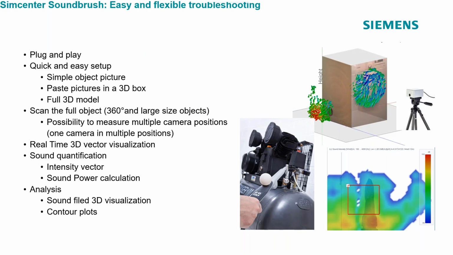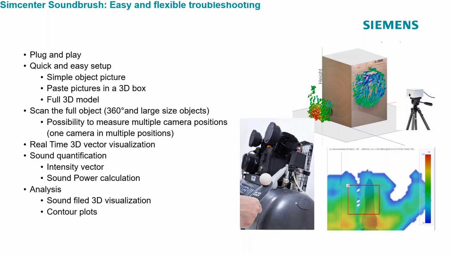Okay, good. So we talked about the benefits of using an intensity probe to essentially localize the acoustic hotspots of where the noise might be coming from. One tool that we have that uses the principles that Raj and I talked about today, especially when it comes to sound intensity, is known as the Simcenter sound brush. The Simcenter sound brush is a quick and easy way of doing this intensity testing that Raj just discussed, to get these vector quantities and hotspots displayed really quickly.